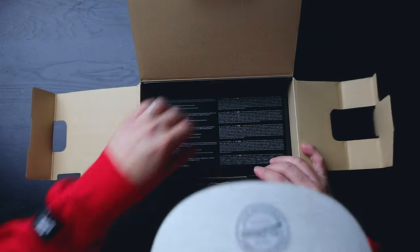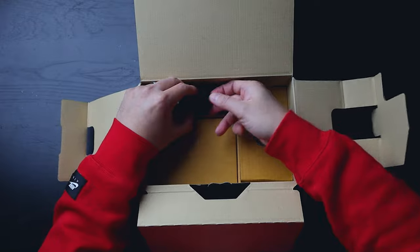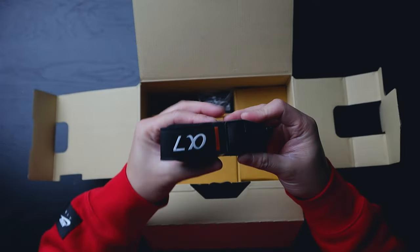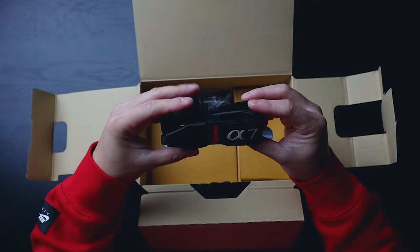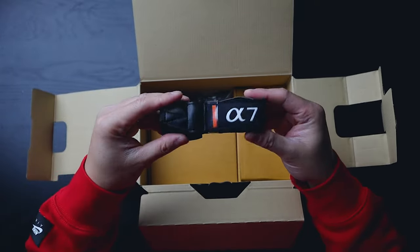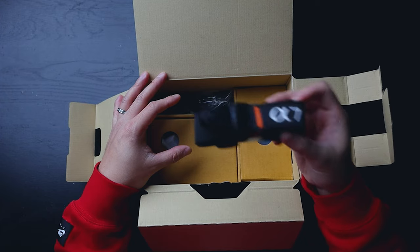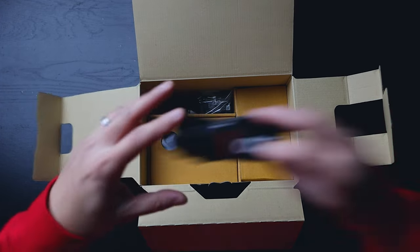Let's open this up. You've got your strap right over there, which is okay — it just says a7, for a Sony a7 series I guess. Comment down below if any of you actually uses this, but for me I don't use this, so that thing is just going to stay right over there.